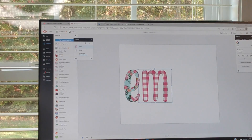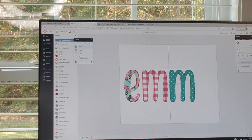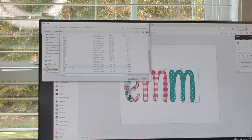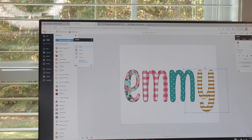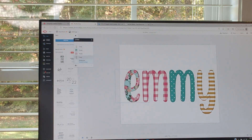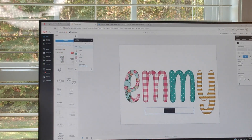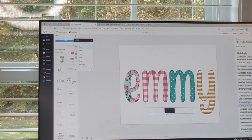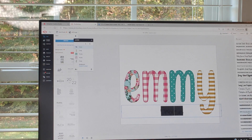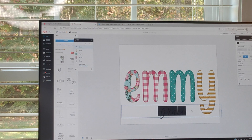Here I am placing the PNG alphabet I bought and I'm just placing it in PicMonkey. I use PicMonkey to design all my sublimation designs. I'm placing the letters where I want them and then I'm adding — I have PicMonkey where you can import your own fonts. I'm just picking a font I like to go with the PNG alphabet and then the design will be ready to go.